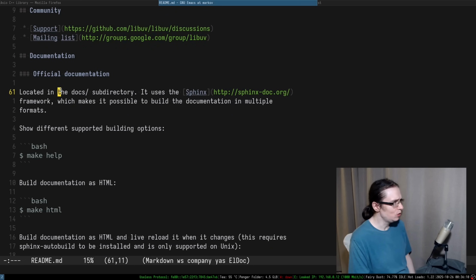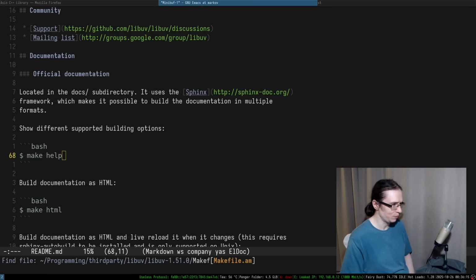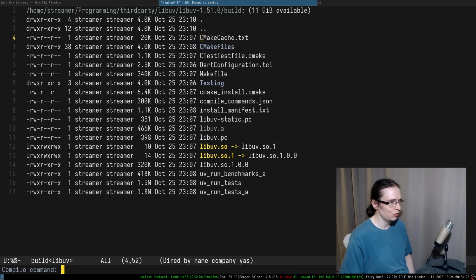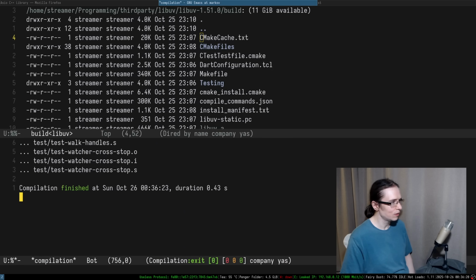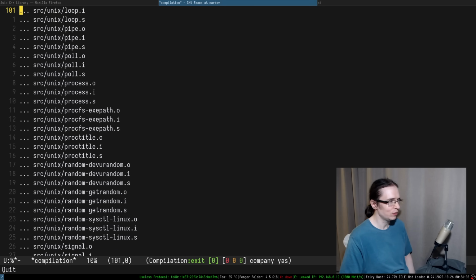So making a docs subdirectory uses Sphinx, shows different supported building options, right? But you don't even have a makefile in here. So I probably have to... Can I just do make help? Okay. So is there anything to document? No. I don't see anything about the documentation.